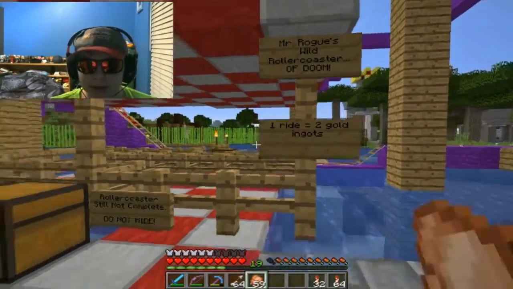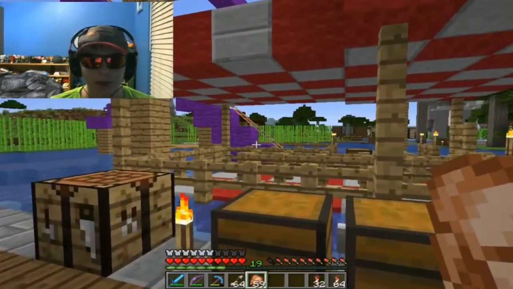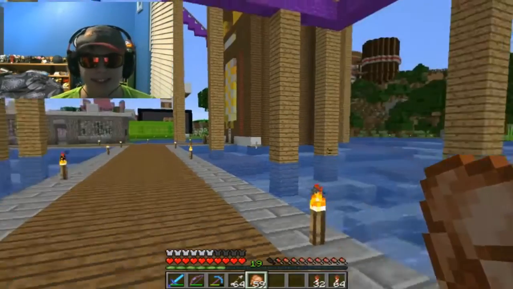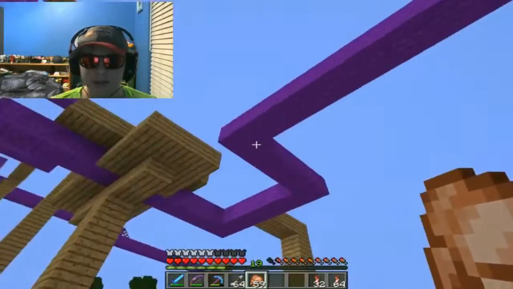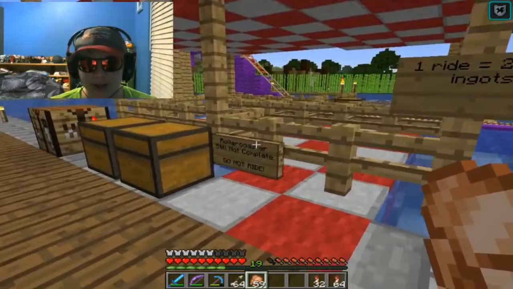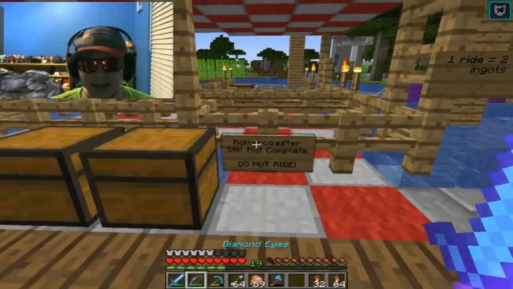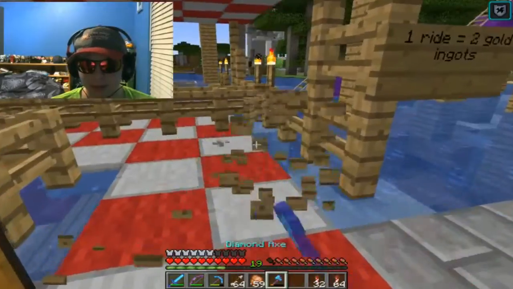And one ride is 2 gold ingots. I know that's kind of steep, but apparently they're working on getting a gold farm for the server, so really it's not going to be once that's in place. Also, I mean, this thing's pretty big, so I really don't feel too bad about charging that. Since roller coaster's still not complete, do not ride. It's complete enough to where I'm willing to let people ride. I don't think they're being ripped off anymore.